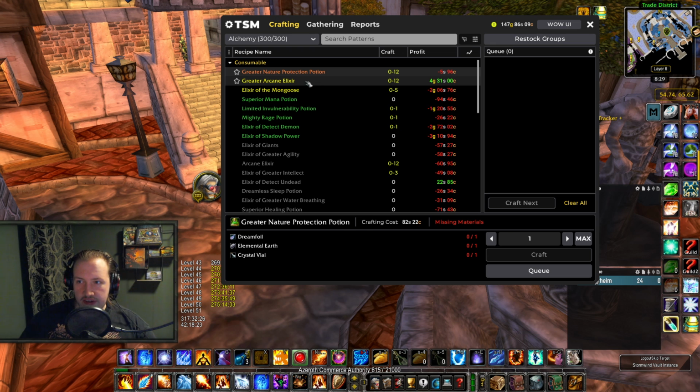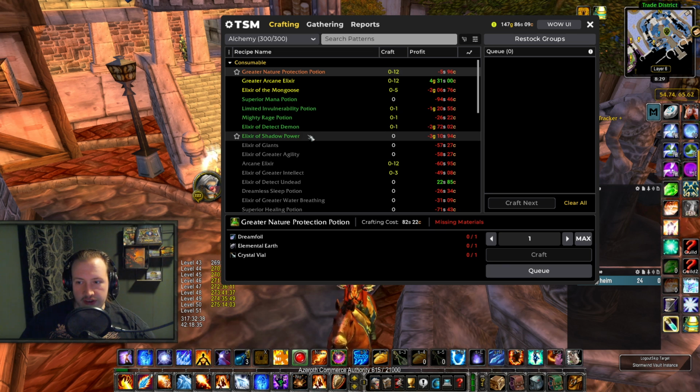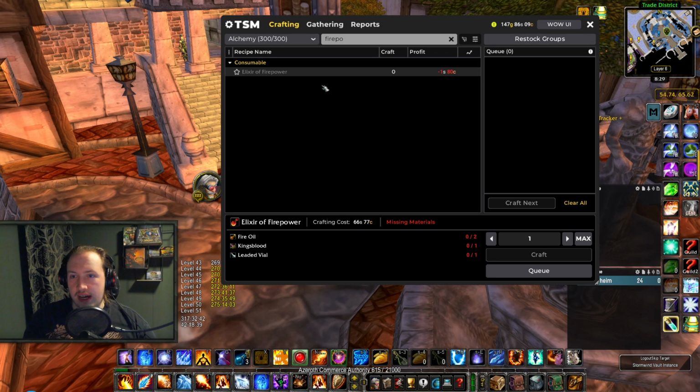So for arcane elixirs, I am making 4.3 gold baseline, and then you have to add 35% more. For nature protection potions, you're losing 6 silver per craft, but you're still making 35% more than you otherwise would, so you're making a lot of gold either way. Then you have the elixir of firepower, you're losing 2 silver on this one, but once again 35% proc rate and getting 35% extra while crafting makes this one as well really profitable.